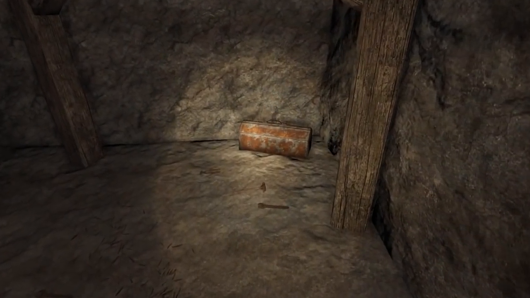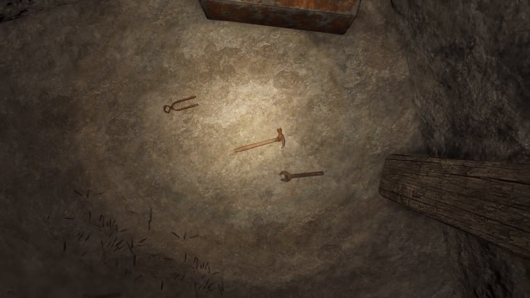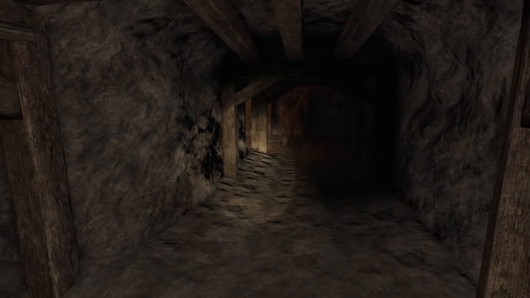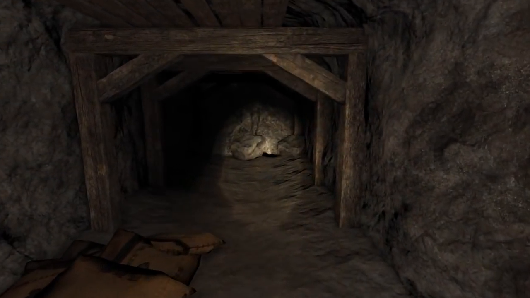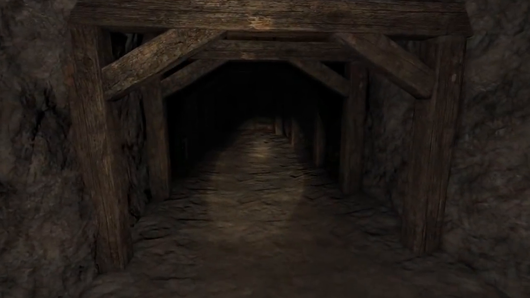What's that? Toolbox? Okay, we got like a wrench, a spanner or something, hammer? Pliers maybe? I'm sure one of these could probably help us get through that door. But for whatever reason, I don't want to take it. Why do I want to go towards the darkness? What's that? What is that about me? Alright, never mind.